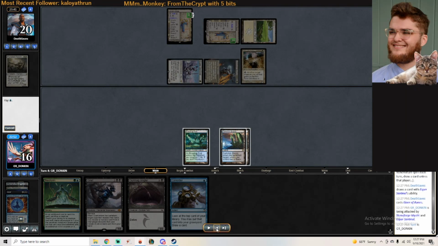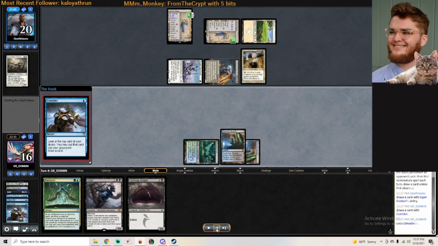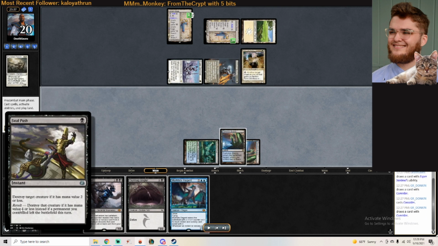Alright, we draw Consider. If this Consider finds us a land, we could be good here. Our Consider finds us a Consider. So we Consider again. Ooh, Fatal Push. So I made a misplay here. I was supposed to draw this Fatal Push.